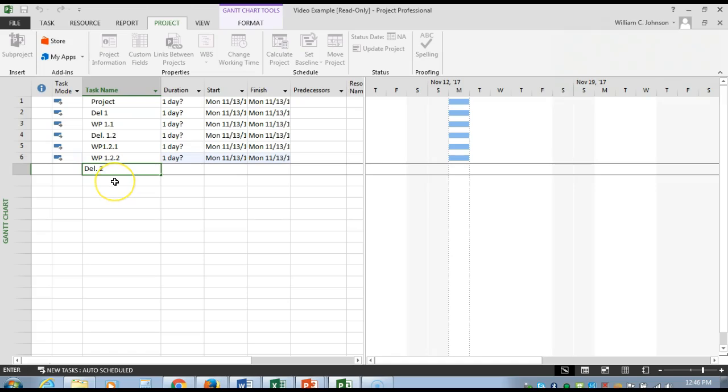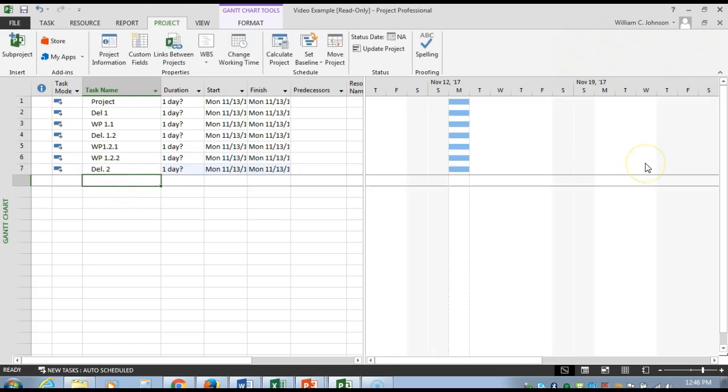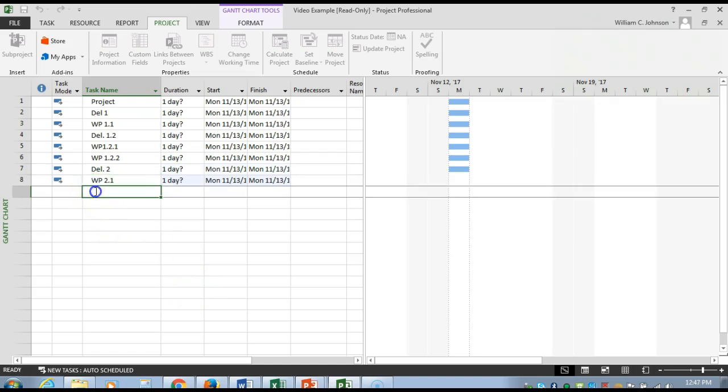And we go down and we have work package 2.1. And because there isn't anything below 2.1, we move further to the right, and it's work package 2.2. We've now completed deliverable 2.